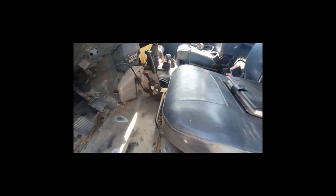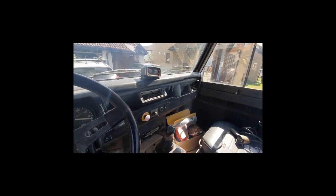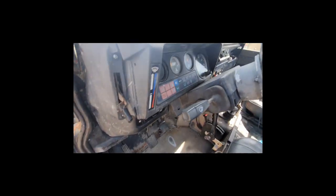This seat is fucked. See the floor, that's gonna need some attention. It's been repaired previously, you can see, but not to a good standard, so that's just gonna have to be done. Seats will need some TLC. Dash is pretty crusty, to be fair. Reckon I'll need to either restitch it or source a replacement. I don't think it's going to just clean up that well. We'll see.